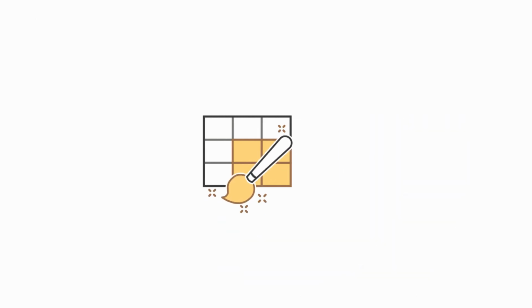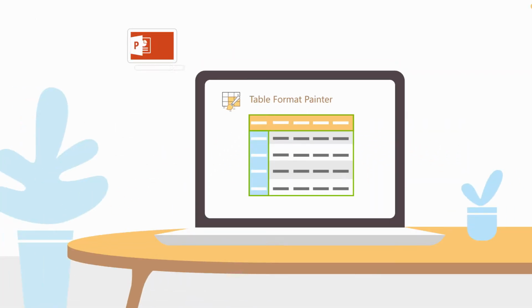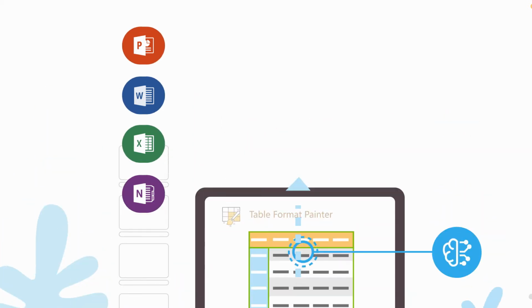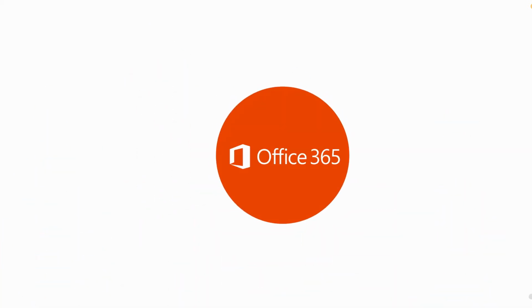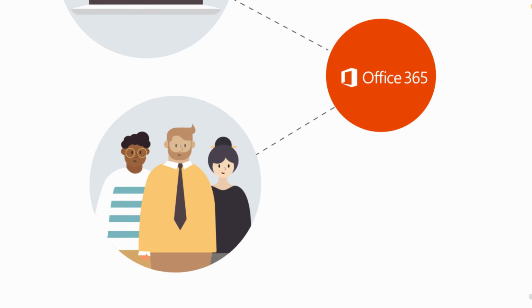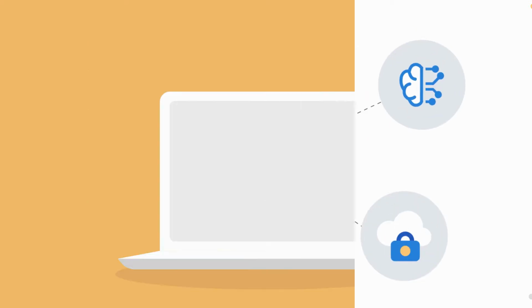Here, we present Table Format Painter, a unified intelligent experience across office applications for table style transfer and recommendation, empowered by our techniques for table understanding regarding structure and semantics. It would potentially help grow the office marketplace ecosystem by encouraging table style designers via promoting their designs to best matching users in an intelligent and data secure way. Let's have a quick demo.